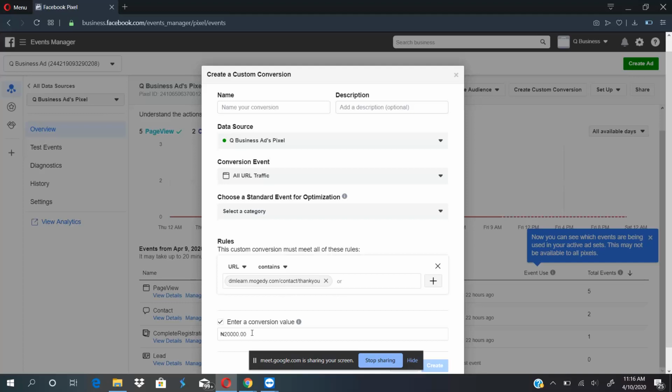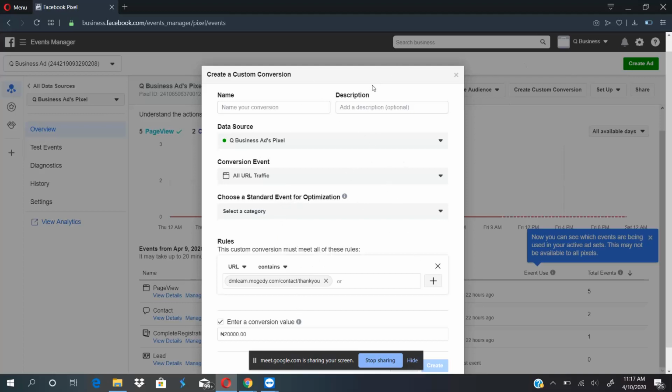So that means if I have more and more, it will now be easy if you are running a campaign for a client and they keep telling you, most clients can just say, this campaign was not even successful, nothing came out, and of course you will not have access to their database to check if people registered or did not register. So you want to set up all these, and it also helps you to monitor what is happening. How many people landed on which website, on which URL, how many people ended up converting, and what's the conversion value, and all those stuff. So this is the place.